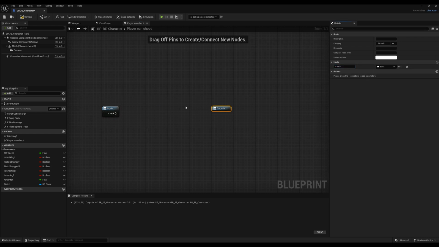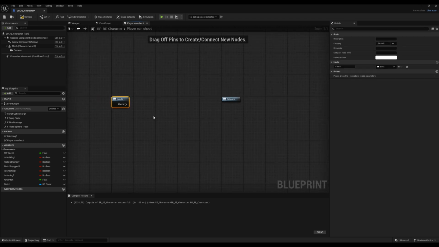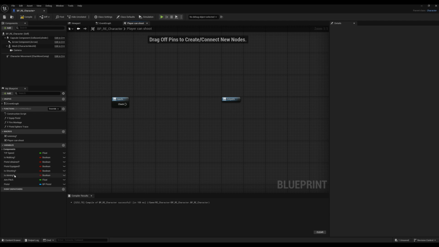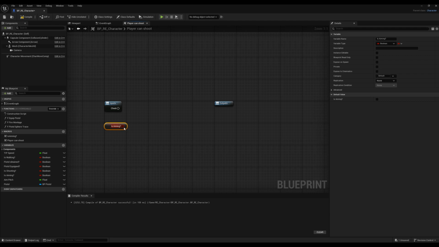If it's a Boolean or something like this, a branch, I like to call it check. And then out of this, let's get is aiming, because if we actually want to fire, we need to get the information of is aiming. The aiming is already set, sorry, we are not setting it. It's either true or false. So we drag this one and get the branch.